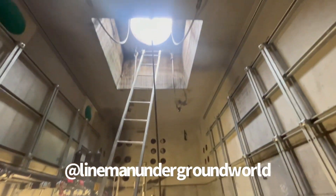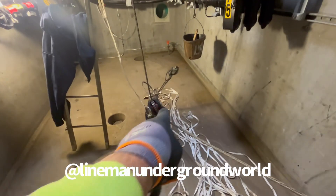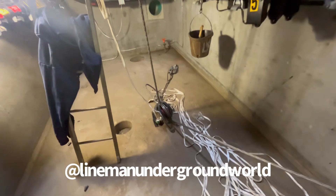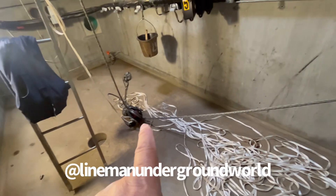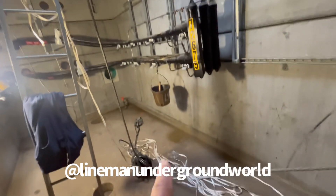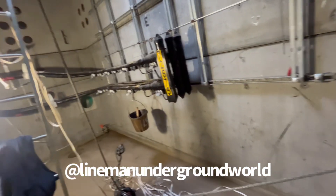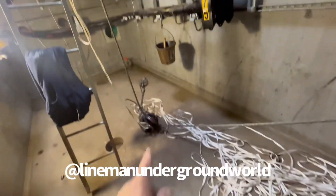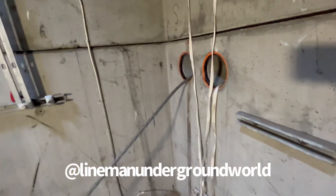We're going to the other side to take that heavy copper 34.5 million — it's loose like that because there's no tension on it right now. Sometimes less rigging is better. We've got too much 34.5 where the cable will be coming through, and the angles aren't good. If we can do it with one block all the way to the top, that'd be great — it's a lot of weight.